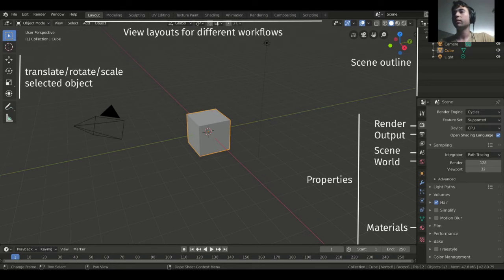This is your properties panel, where you can change properties of a bunch of different things. Here we have render, where you can change render settings, including the render engine, if you want to do real-time rendering or production rendering. Output is where you can change the render output, like if you want it to be a PNG, or the size of the image. We're going to be going to materials later because that's what this workshop is about, so we're going to be doing a lot in this tab. That's Blender.